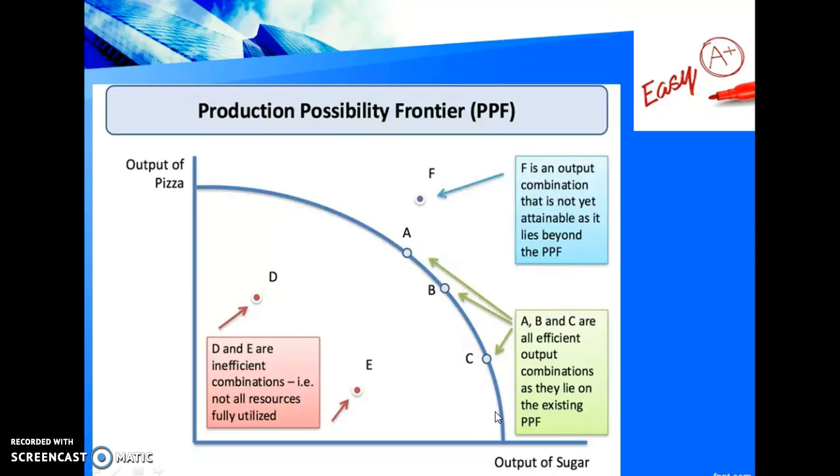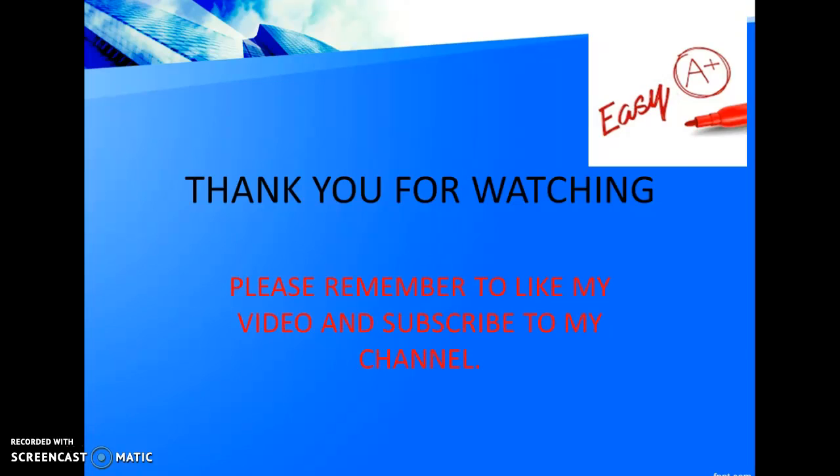And this is how we would show scarcity. Remember, scarcity is at point F. The choice is that you have to choose one combination. You can't have three combinations at the same time. And remember, opportunity cost is where some amount of one particular good has to be given up to produce the other, right? And so that concludes scarcity, choice, opportunity cost, and representing them on the PPF curve.